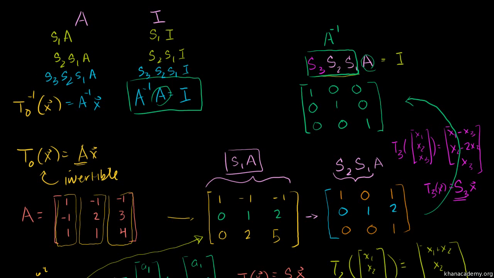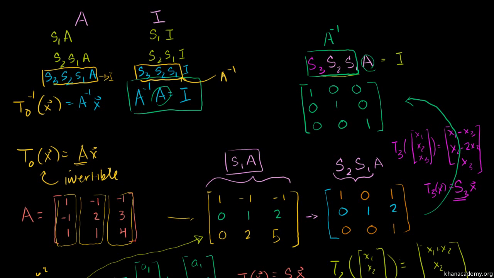Now, when you performed these row operations here, this got you to the identity matrix. But what are these going to get you to? If you perform those same exact row operations you performed on A to get to the identity matrix on the identity matrix, what do you get? Well, you get this guy right here. Anything times the identity matrix is going to be equal to itself. So what is that right there? That is A inverse. That is A inverse.